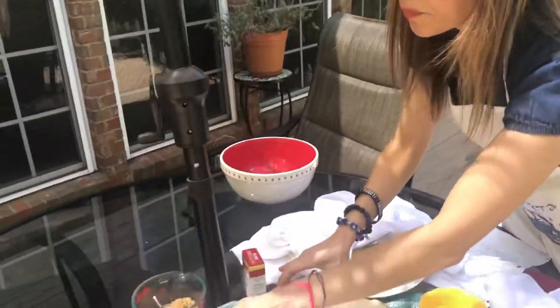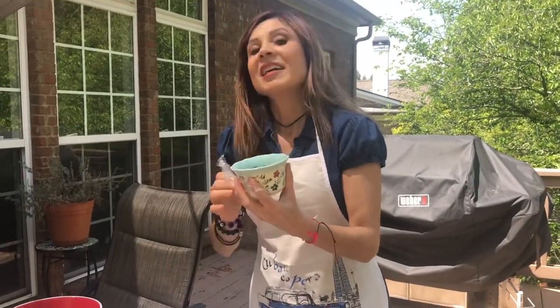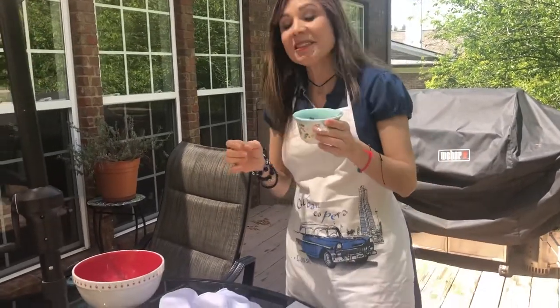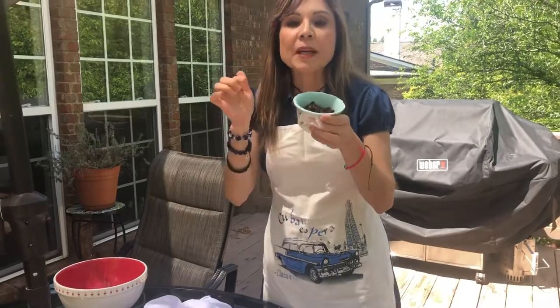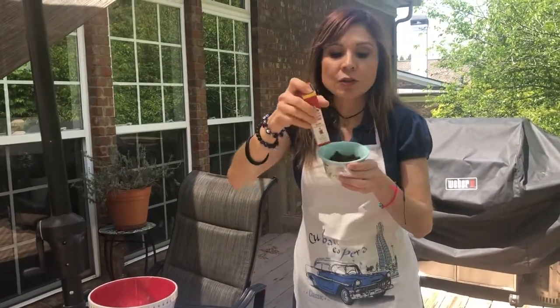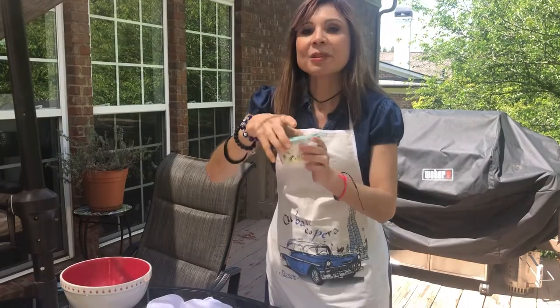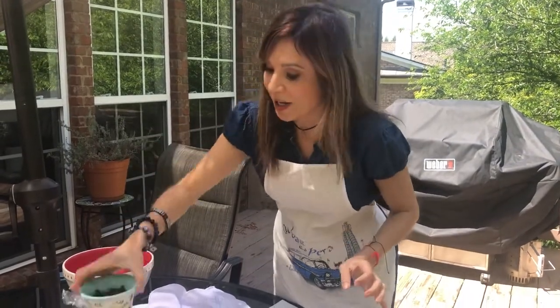Y también, el ingrediente que más me gusta, the best ingredient for me, is raisins. Okay? My camera lady doesn't like raisins. That's why she makes this kind of face. No le gustan las pasas a Mía. Pero pasas. And I added rum to the raisins. So you sprinkle some rum. I did this an hour ago. Hace una hora les eché bastante rum, so they will absorb all the rum.